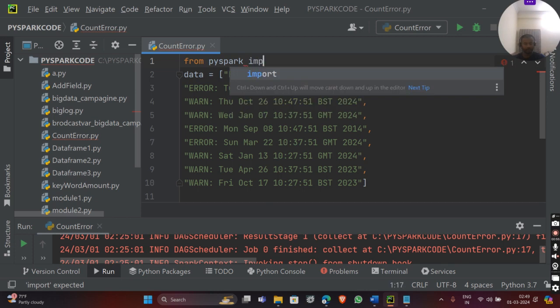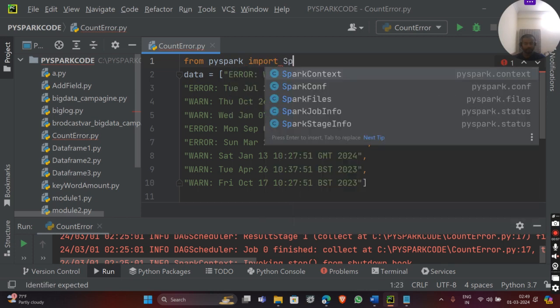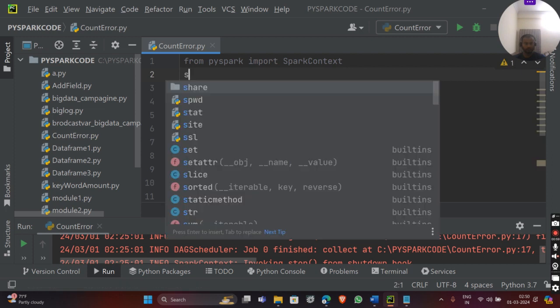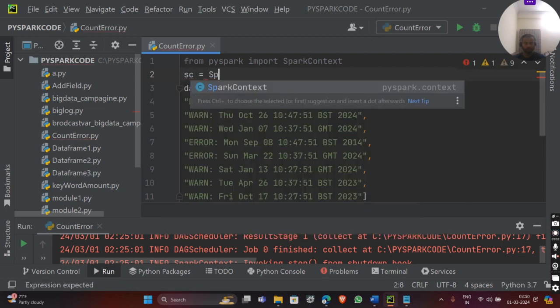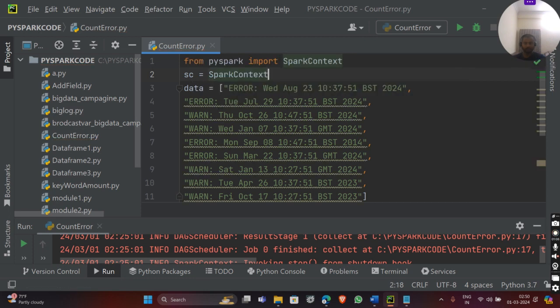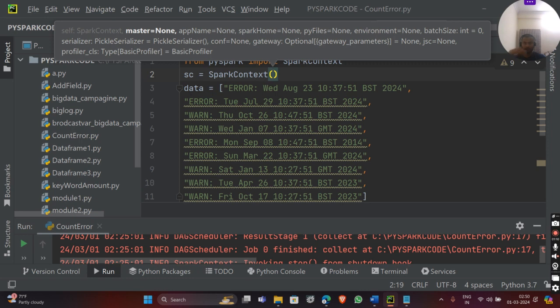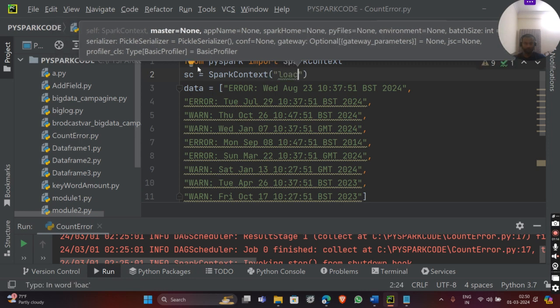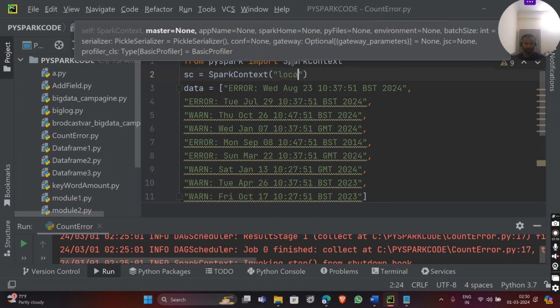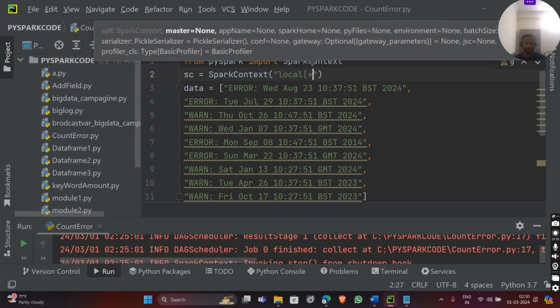Import SparkContext. Now create our Spark object here, the Spark entry point. So we are creating an object of SparkContext. We have to pass local star.